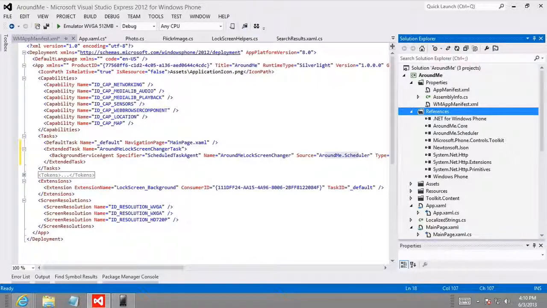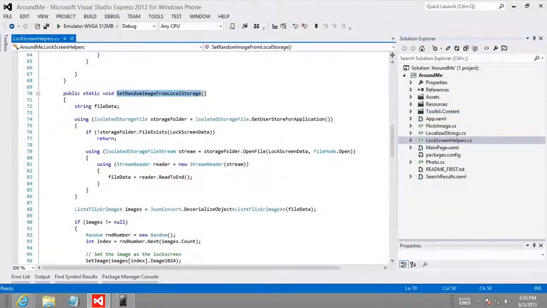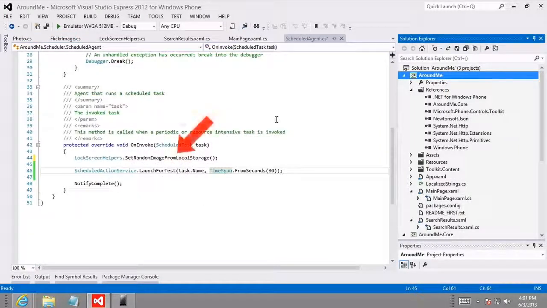The problem is that our lock screen helper methods are marked as void instead of returning a task. So when we call the setLockScreen method from our AroundMe.scheduler, it's fired, but instead of waiting for the setRandomImageFromLocalStorage method to finish, notifyComplete is called and the method goes out of scope, and so setRandomImageFromLocalStorage never gets a chance to complete its job.